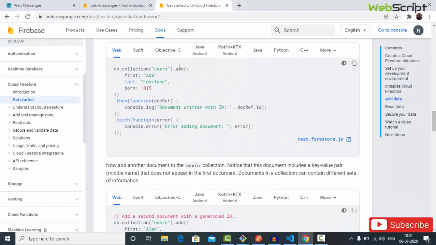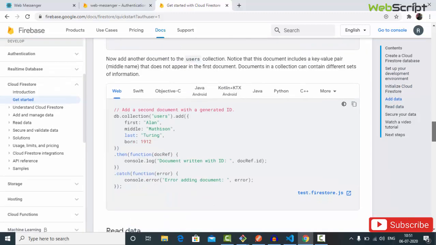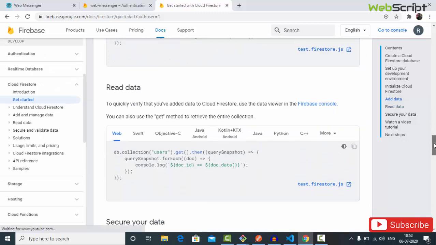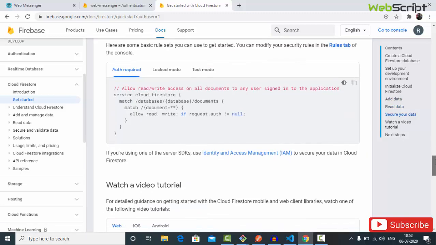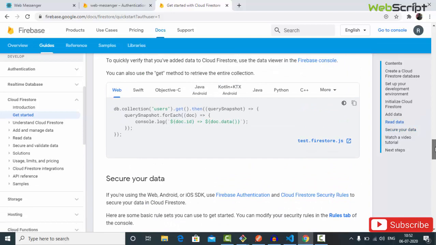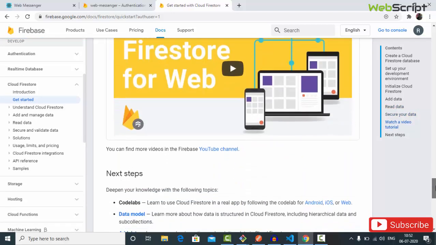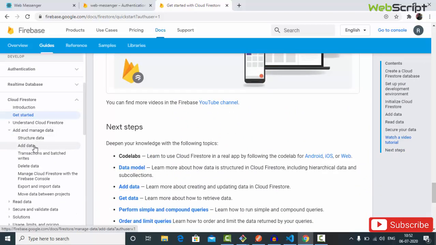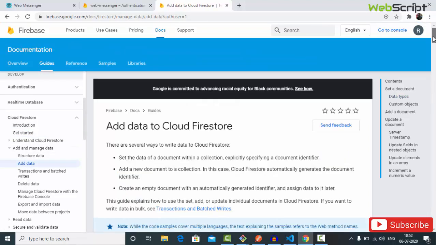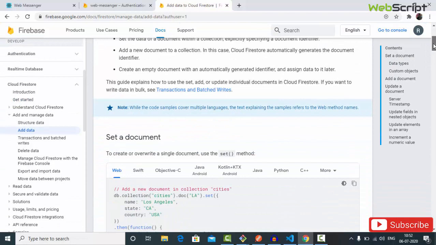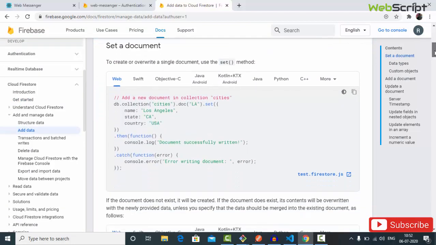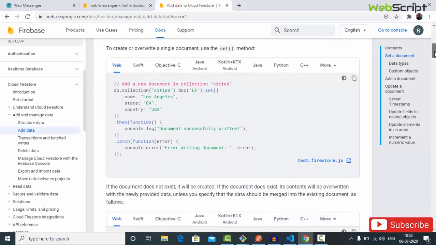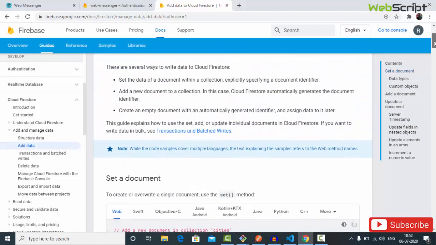This is for adding a new record, and hopefully there is a function named set to update a record. Understand Cloud Firestore, add and manage data, add data. It's difficult to find something. The documentation is not big, but a lot of things are mentioned here, so it's difficult to find the right thing you're looking for.